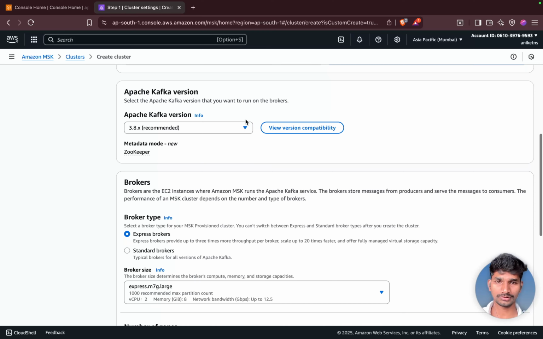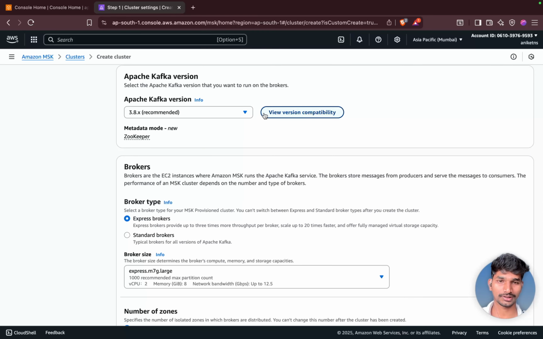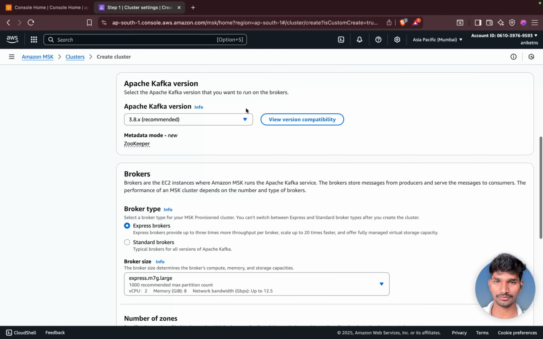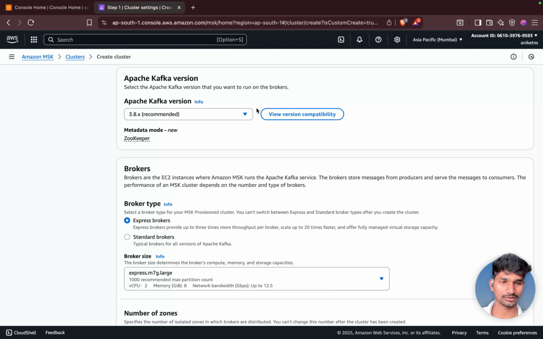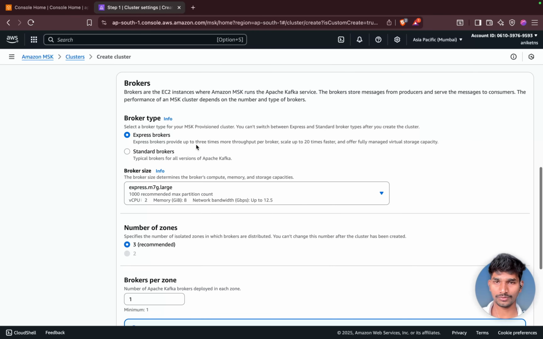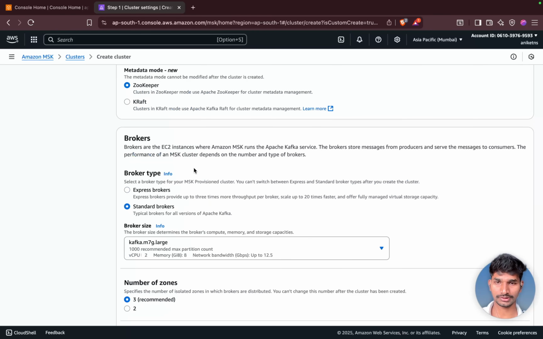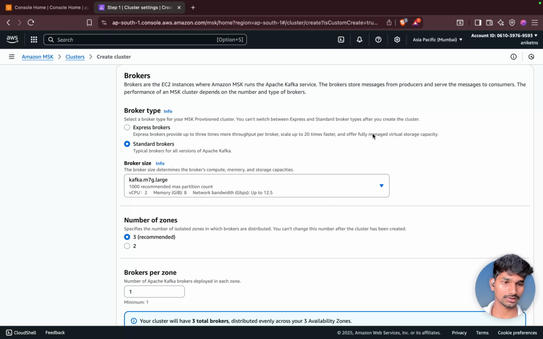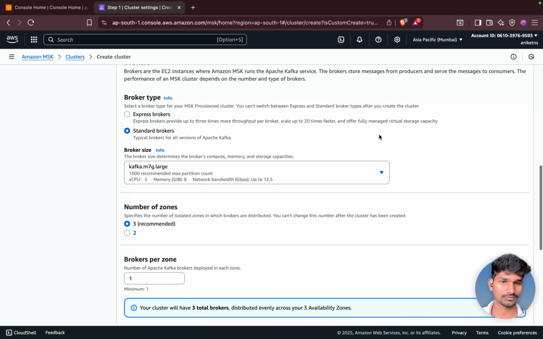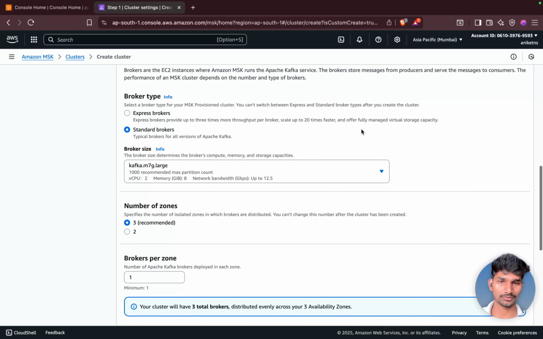The Kafka version you can keep as the default one, which is the recommended one also. For the broker type, choose a standard broker because express brokers are kind of costly. For the demo purpose, we'll be using standard brokers.